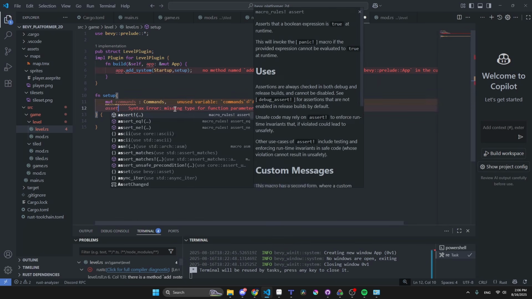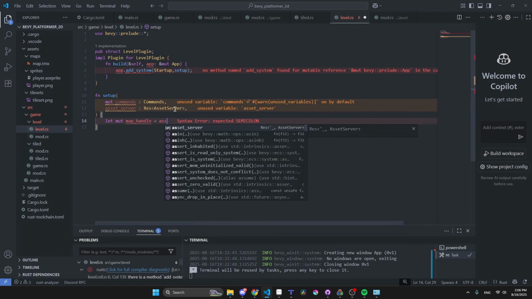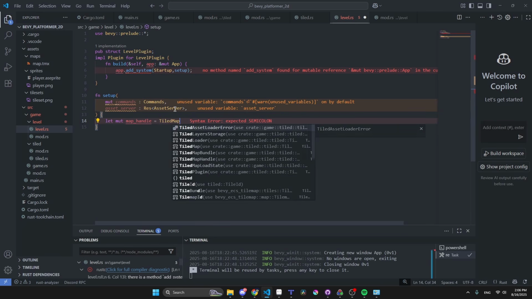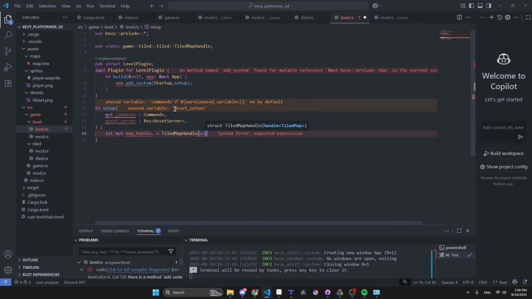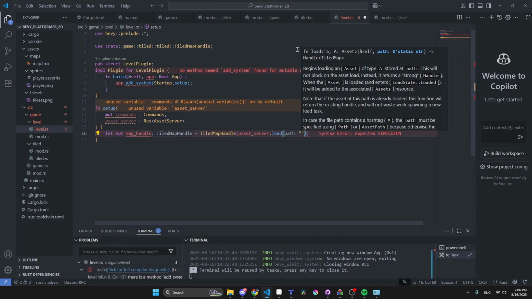So we're going to have commands to spawn and asset server to load in our file. First, let's make the map handle asset. Let's tiled map handle, asset server dot load our map/map.tmx.